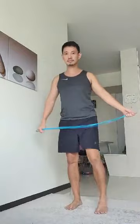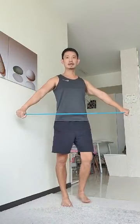Okay, so let's start. What I do is grab a tubing, and make sure it's not too tight. You're gonna lock the elbows. Or even the towel, I'm going to pull it apart, like this. Now from here, I'm going to lift my chest up, pull it apart, okay?